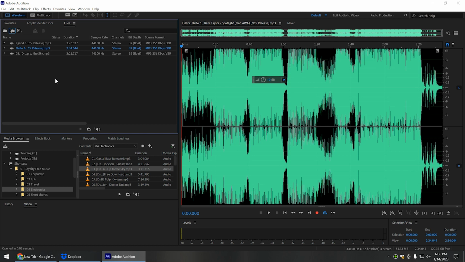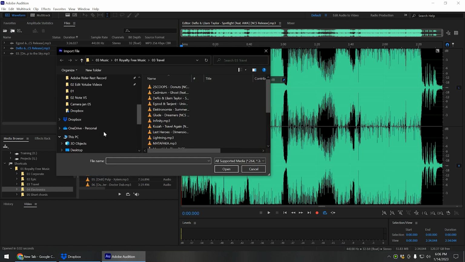Let's say you are mixing a song, so that song contains guitars, drums, vocals, likewise. You will get a clear idea about this when I explain the multitrack session. We can also use this one to open media files like MP3 audio, WAV audio, or you can use this to import Audition multitrack session files.